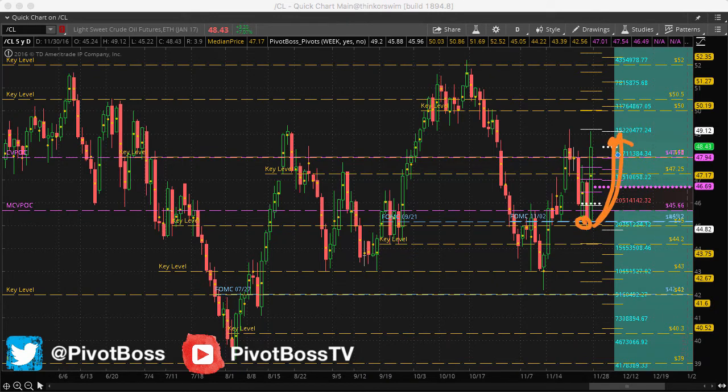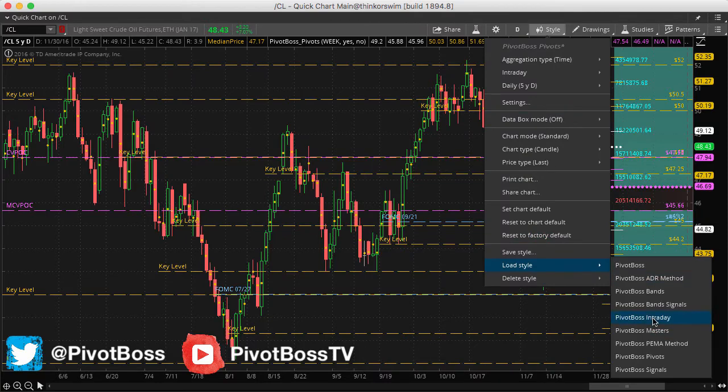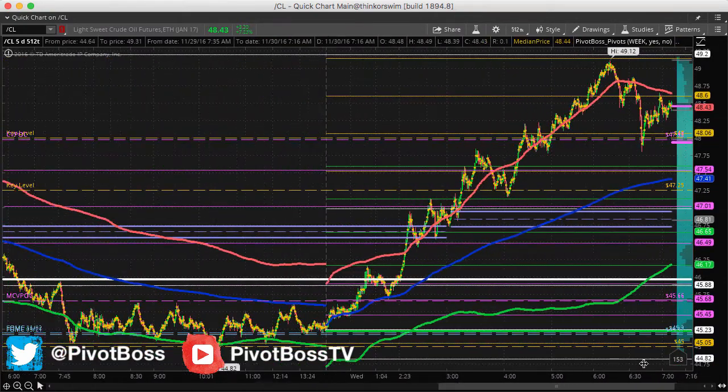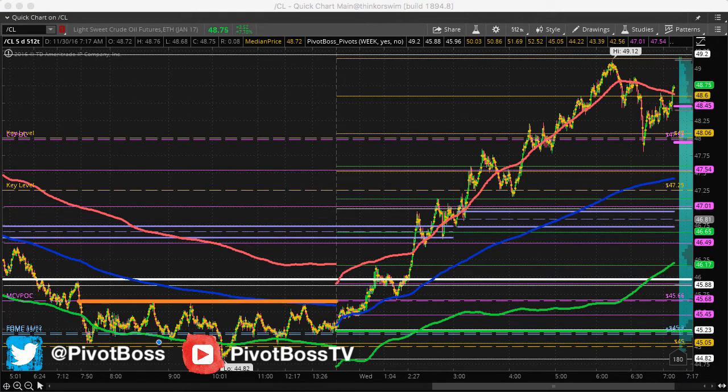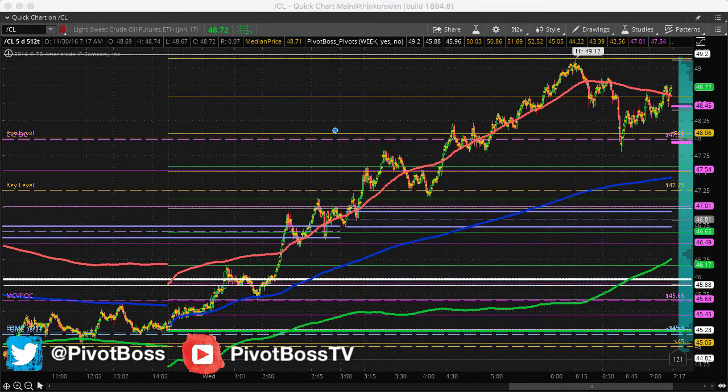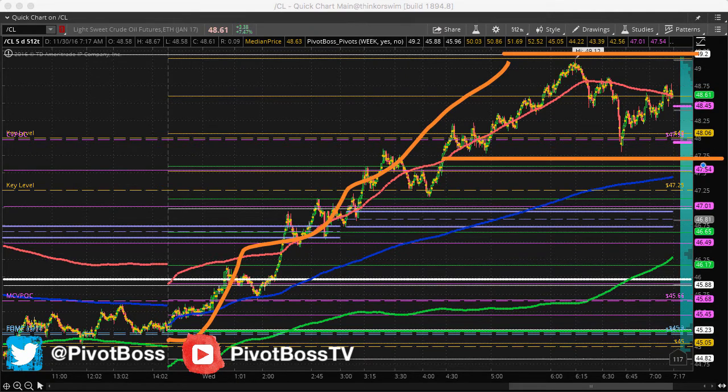Trading the edges is fine — fading $49.00s perhaps back down, or looking for something above $50.00. But right now you've got to be very careful as it trades and chops just a little above and a little below VPOC. Folks were real short, and then a big-time squeeze came out. So right now, $49.00s is the big-time intraday level to watch. On the intraday timeframe, it's been a big-time uptrending affair. The previous session showed tightly coiled price action, then the breakout to the upside in after-hours trading, a pullback, defense held, and then an uptrending market the entire time. $49.00 has proven quite difficult to get through. Anytime you rally significantly, you tend to see digestion at highs. So we could be looking at fading the edges of this short-term range from $47.75 to $49.25 until proven otherwise.